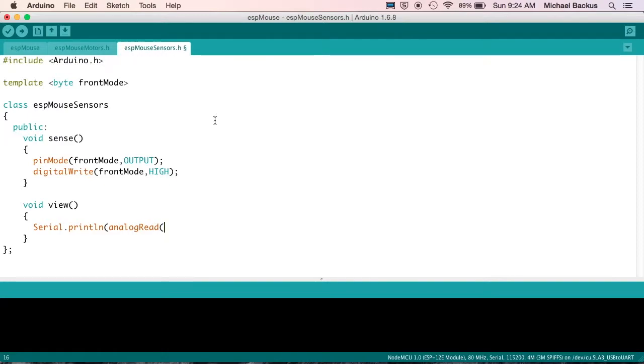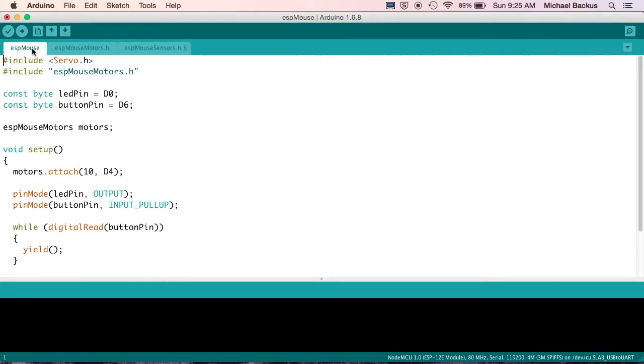And we're going to read the A0 pin, which is our only analog pin on the NodeMCU. What it's doing is reading the voltage on that pin, which changes as more or less light hits the detector.